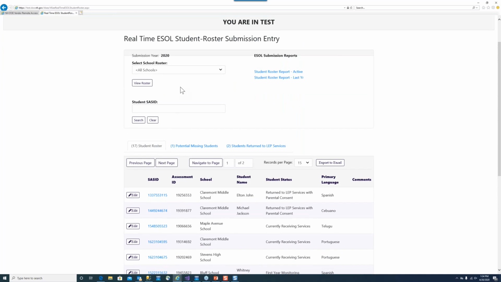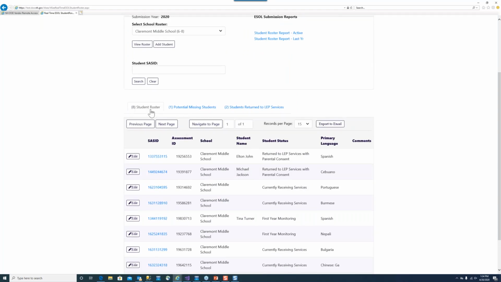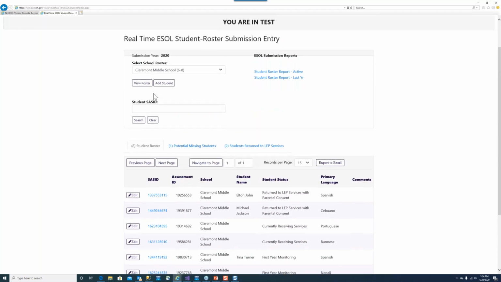If I want to select a particular school, let's say the middle school, I'll select the middle school and then click View Roster. Once I click the View Roster button, the roster down here will change. It will update the students I have for that particular school, and then it will give me this Add Student button here.